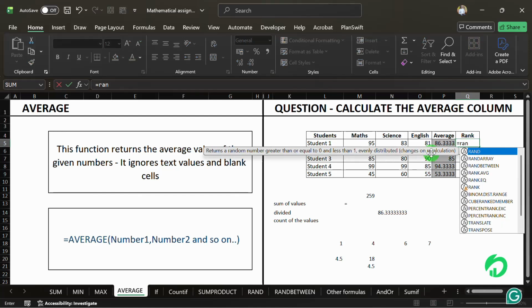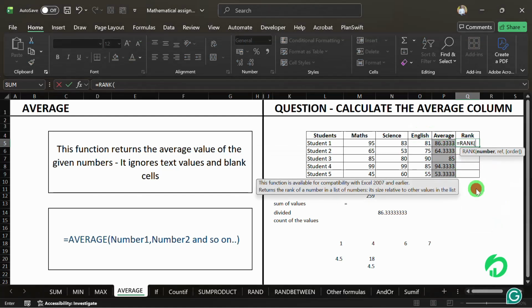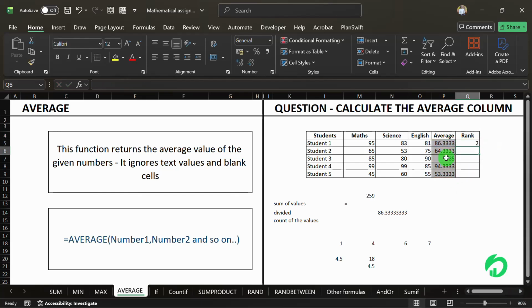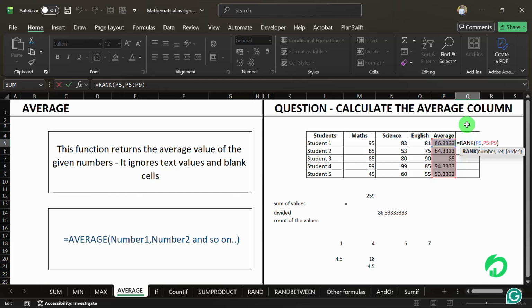If we plan to rank this, ranking is another function that we can use to see performance. Just a typical example: if we are writing our report card and you want to know the position of the student in the class. The only thing I need to do is to absolutely reference this, which we have done in one of the classes.